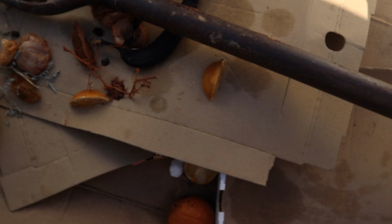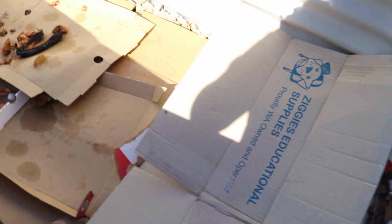Hi everyone, so today we are doing things a little bit differently. We are showing you how we filled our raised garden beds using a tipper truck and the mini loader.